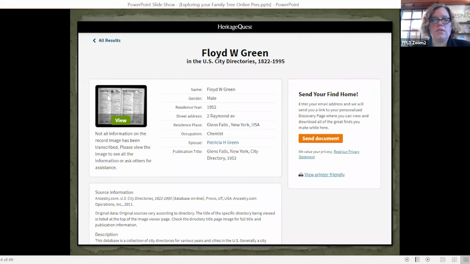And in this one, you can see, here's the thumbnail. So if I wanted to, I could click on this view and I'd get a full screen of the directory. So I can see the actual page and I can print that out and put it in my files and whatever I'd like to do with it. And so that's pretty much how that works. And like I said, once you figure out Ancestry, you'll figure out Heritage Quest. They work in very similar ways and have pretty similar content. But what you get the most out of is that Heritage Quest is available from home.